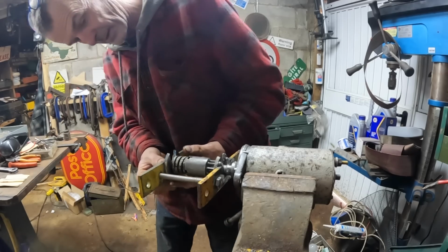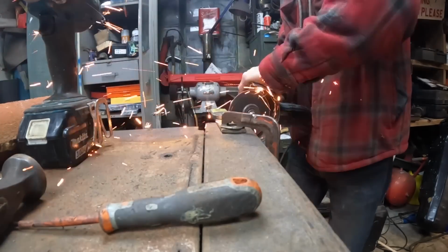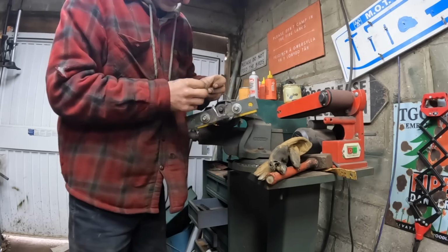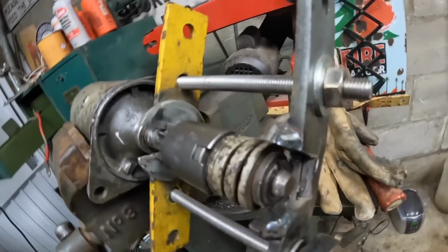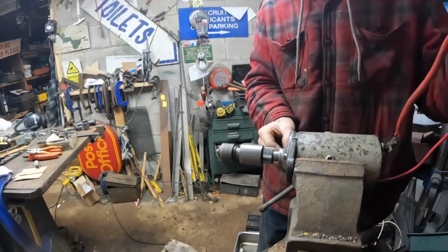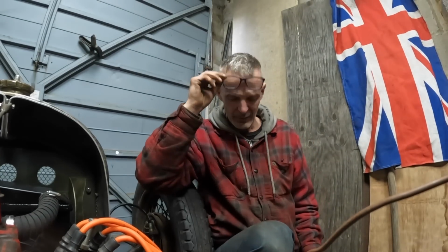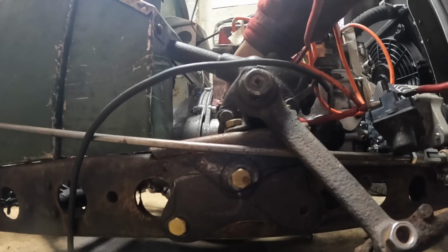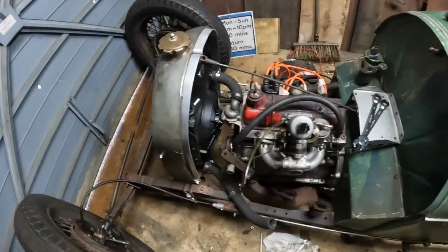Right, is this going to fit down in that hole though? Is it bullet? That won't fit in there. Right, hopefully that'll fit in now. Right, that looks as though it's in there, alright. Beautiful, man. Okay, I'm going to put this on now. Right, so I'm going to give it a quick go, just try it out and see if it does work. Yes, bang on. Now what I need to do is connect this exhaust up and connect the carb up.